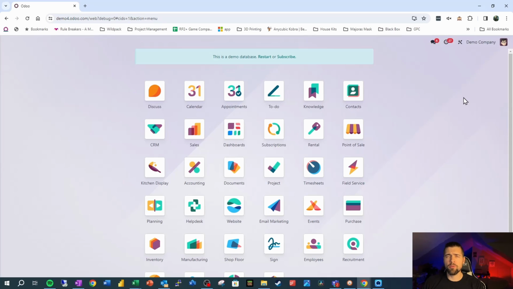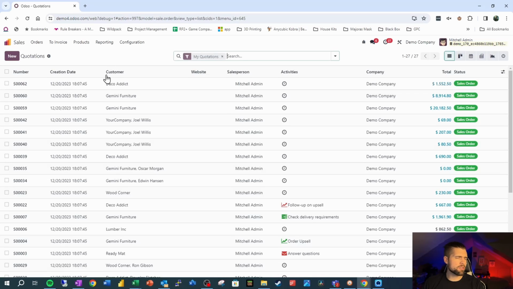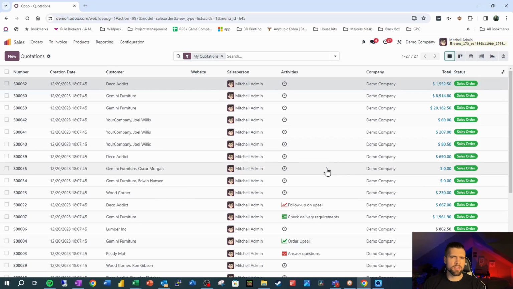Today I'm going to walk you through an example where we're using the status on our sales order as the marble, and it's going to kick off an activity for one of our employees to call our customer and follow up. So before anything else, let's go ahead and click the monkey and get into developer mode. And let's go ahead and get into sales, and let's find a nice sales order here.